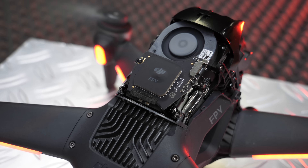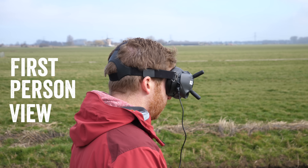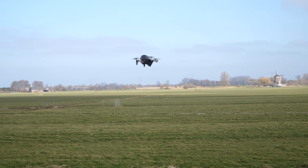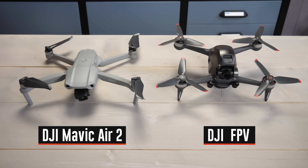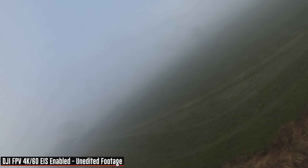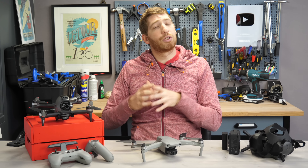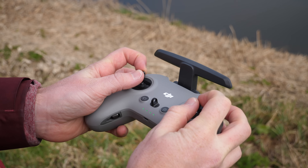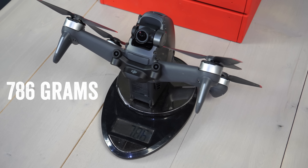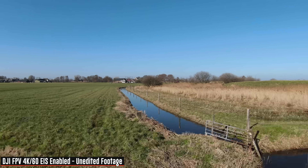Before we get into all those new things, a very short primer on the difference between an FPV drone and a regular drone. FPV stands for first person view, meaning you control the aircraft with goggles rather than a screen on your controller. The differences mostly come down to maneuverability — an FPV drone tends to be way more maneuverable, can go upside down, turn much faster and sharper, and do more interesting aerobatic maneuvers. However, it's also much harder to fly. DJI is not targeting the racing realm with this one — it's too heavy for that. Instead they're targeting the cinematic FPV market.